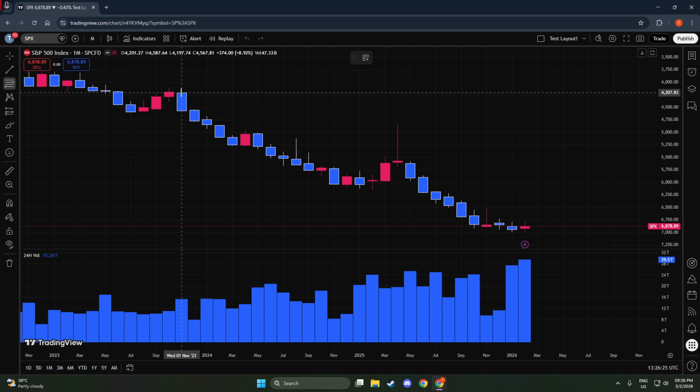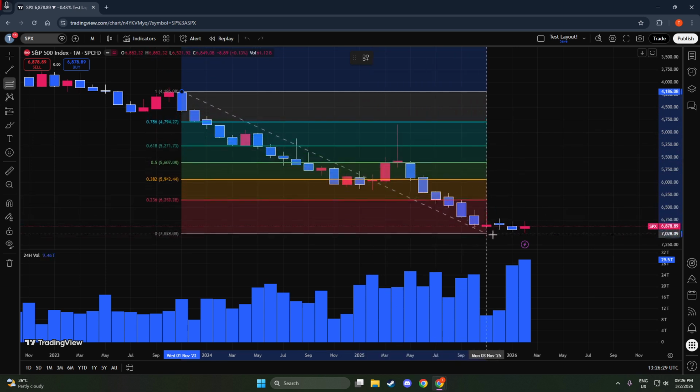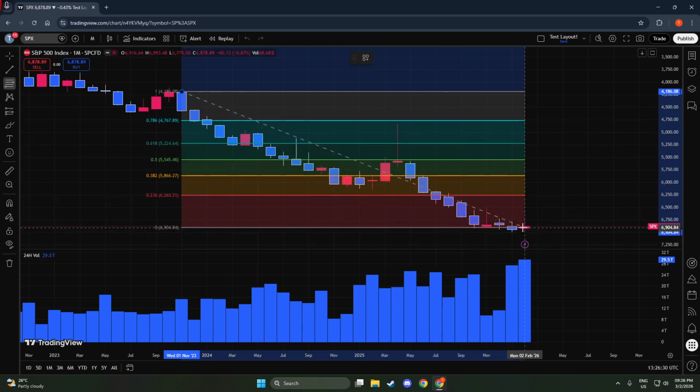For a downtrend, do the opposite. Click on the swing high first, then drag down to the swing low. This direction matters because it tells the tool where the move began and where it ended, which aligns the percentages correctly. When you release the mouse, TradingView will draw horizontal Fibonacci levels between those 2 points.